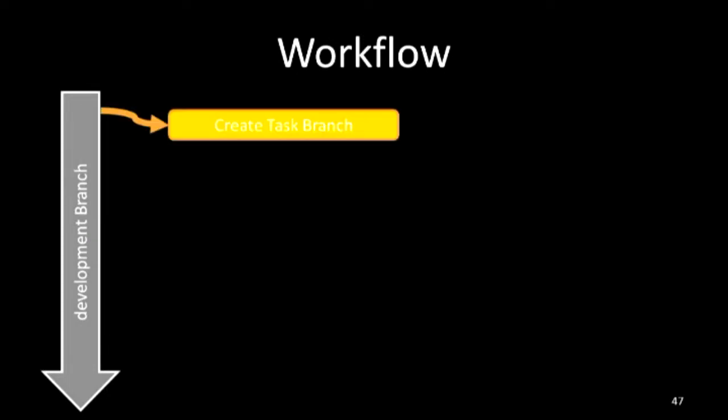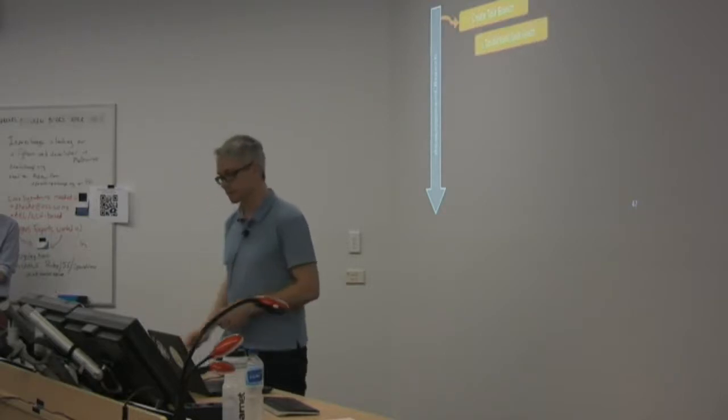So with those principles, how do we actually do this? There's this development branch. It will evolve over time. Other people will work on that and might integrate features that successfully pass reviews and tests. If you want to work on something yourself, you need to create a task branch, a feature branch. We have a utility, a Python script inside the repository, that helps you with that. You just type task create, and it'll create the branch and a few files. One of those files is a little text file in which you need to describe what you're going to do on the branch, why you want to do that, and how it will need to be tested.